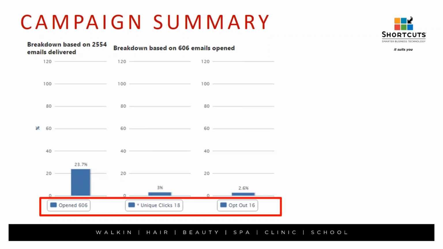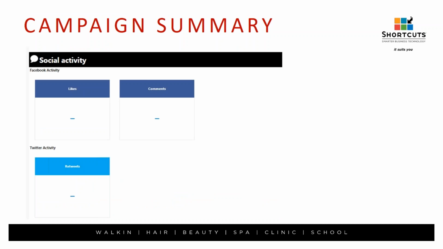And again, a little bit more of a breakdown on this campaign. How many clicked on particular links? How many opted out? And even your social activity. How many clients actually clicked on like or share for this particular campaign? How many retweeted the message that you had sent out?